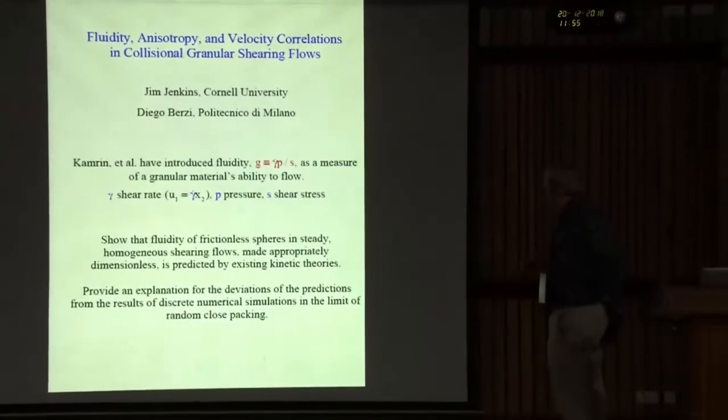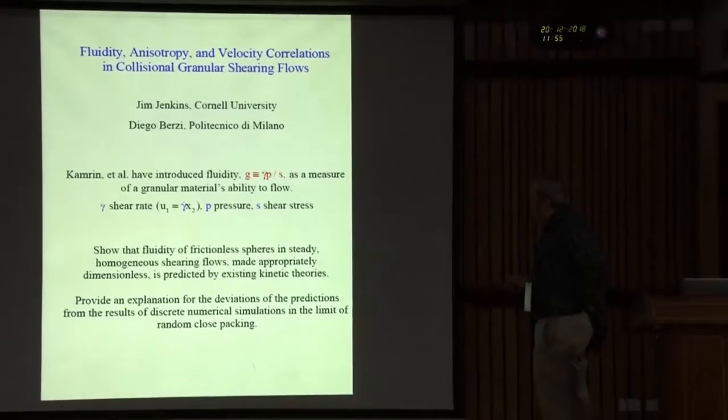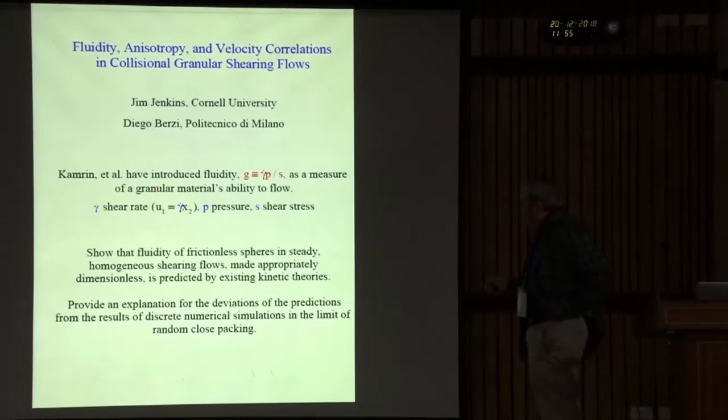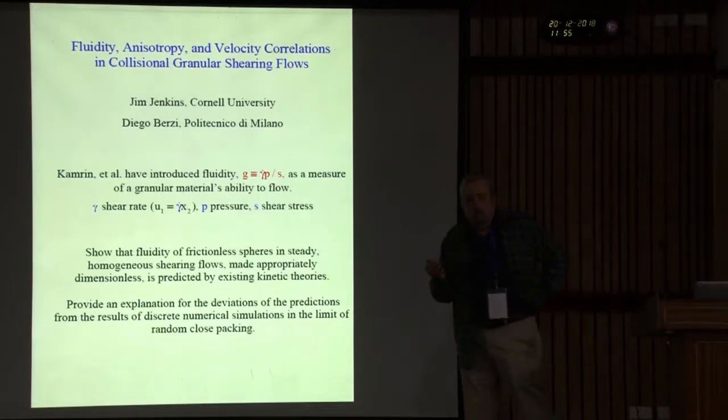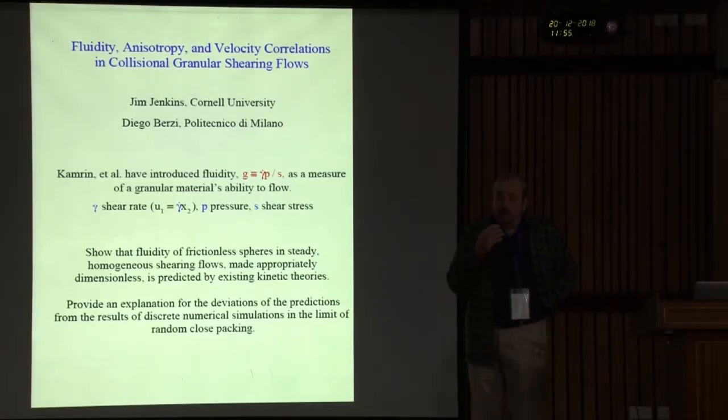I'm addressing a topic that's been mentioned several times during the course of the meeting, and that is a notion of fluidity introduced by Ken Cameron to describe granular flows, in particular dense granular flows. And this fluidity, which is denoted by the letter G, is the product of the shear rate, the pressure, divided by the shear stress. So these are indicated here. And I want to show the relationship between this fluidity and the kinetic theory.